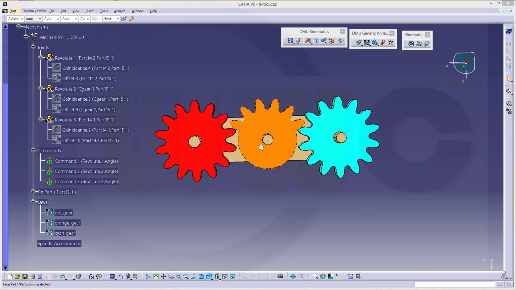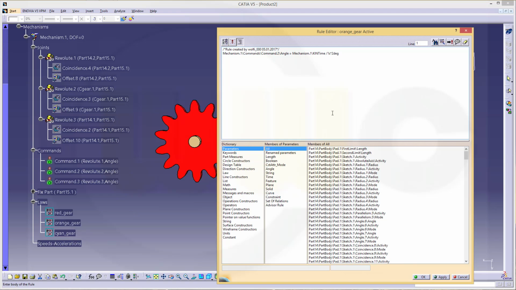Okay, next I will make this orange gear move different to the other ones. So let's check it out. That's this one, that's the orange gear. Double click.